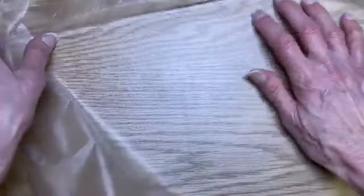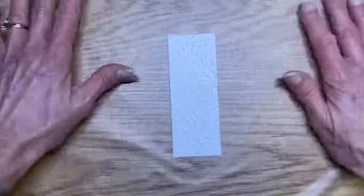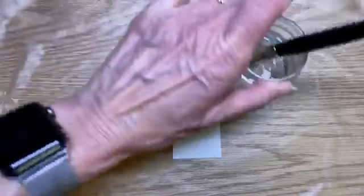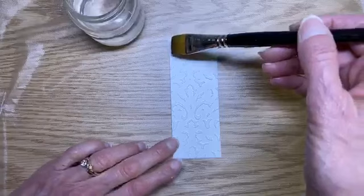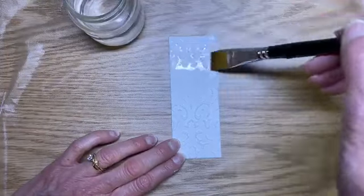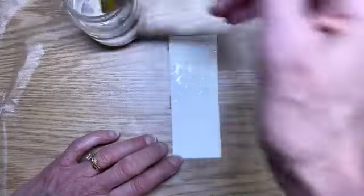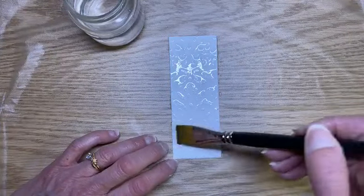So I'm going to continue to get messy. Once your piece is dried, let's bring a dried piece in here. You're going to take it and add some water to it — just plain clear water. I have a big paintbrush here. If you have an aqua painter you can certainly use that, but I actually liked it better with just a paintbrush. With the aqua painter you only get a small amount of water and you want a lot. Can you see how much water I'm really puddling on here?